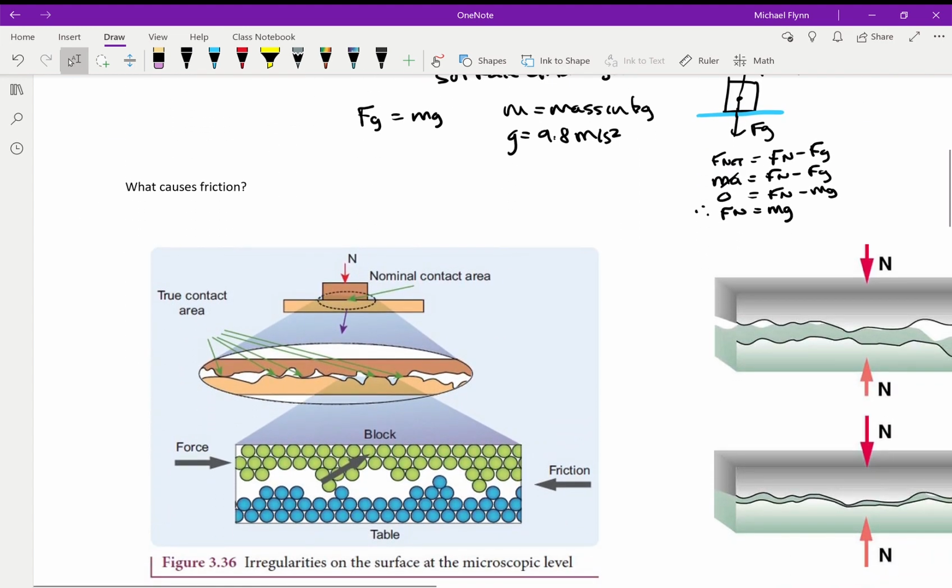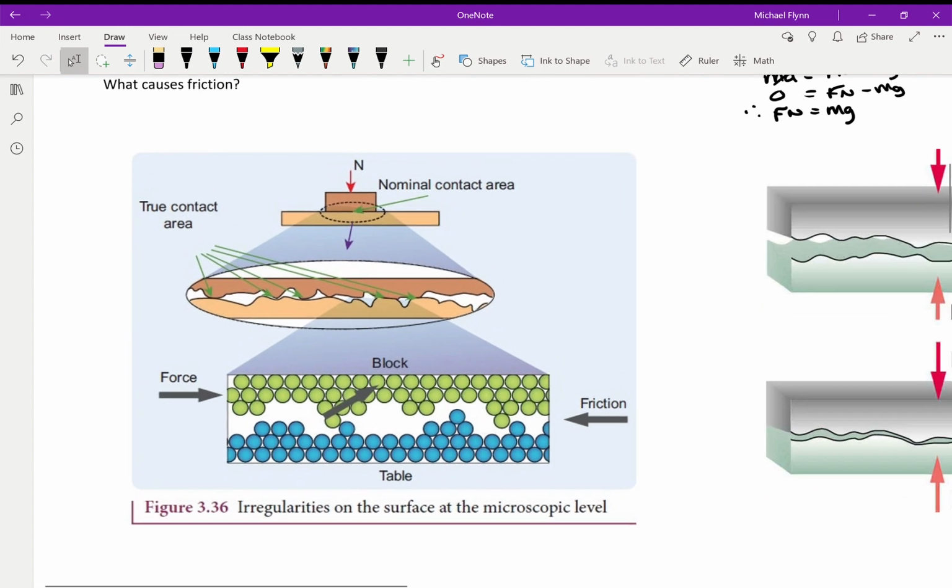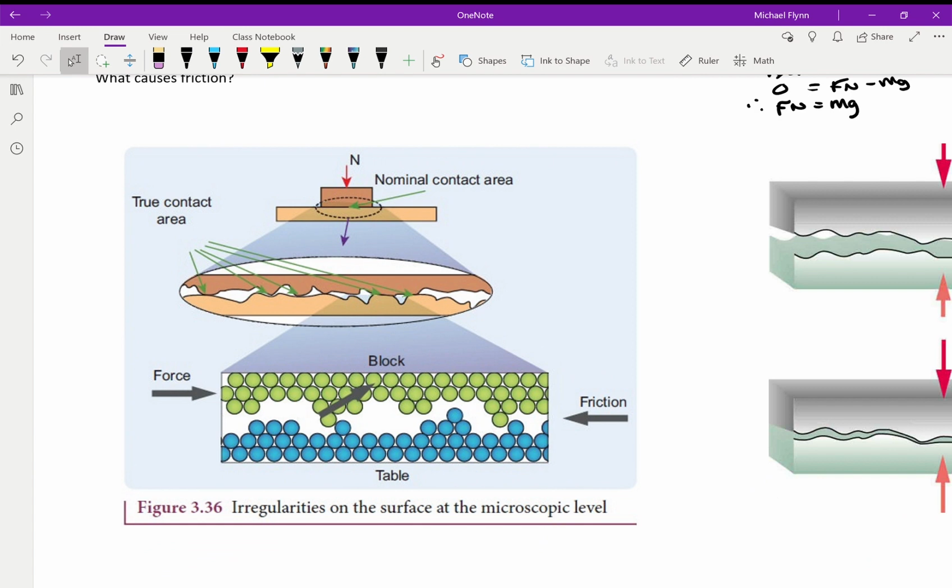It's pretty straightforward. Here I put these diagrams in the notes. What causes friction is when two surfaces are in contact, and microscopic irregularities, little imperfections in the surface, interact as the surfaces try to move relative to each other. A floor may look smooth, but on a microscopic level it can be quite irregular.